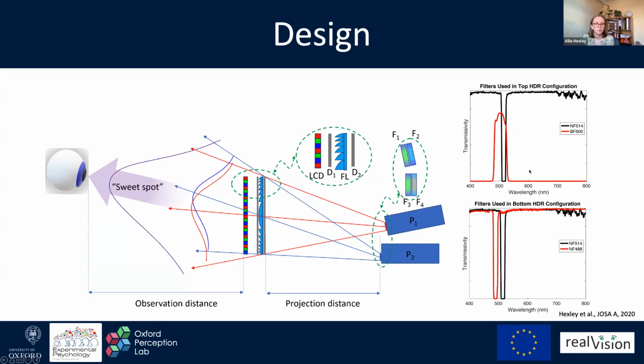And the choice of these filters was based on optimization of the resulting color gamut and melanopsin contrast from the overall display. The light from these 2 projectors is then used as a replacement of the backlighting of an iPad LCD screen, and diffusers and Fresnel lenses are used to distribute the backlight over the LCD. The observer then views the display from this sweet spot position, where they get the maximal overlap from the light output from each projector, and this is the position from which the display gets calibrated.